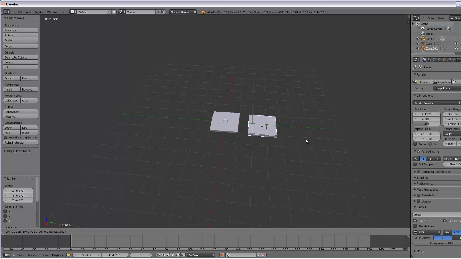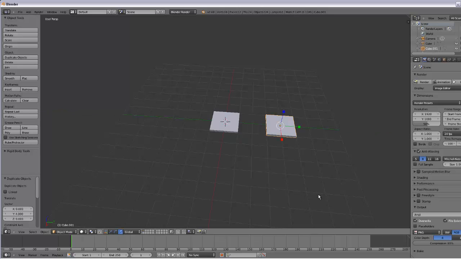So along the Y-axis, I'm going to hit Y on my keyboard, and it's going to keep it right on that Y-axis, so it's perfectly even with my other block or square. Another thing we need to do is hold down Control, and that keeps it on the grid. It snaps to grid holding down Control. So Y, and then Control held down, and I want to go 2 grid lines over, and then click. That lines it up perfectly with the other one and leaves a perfect space for another one right here.